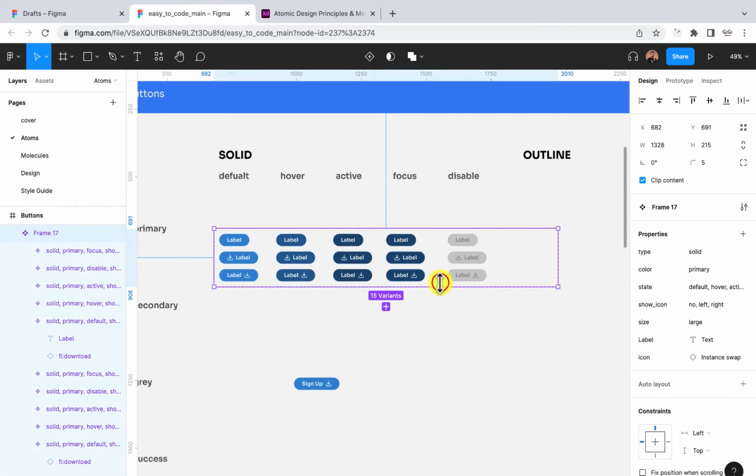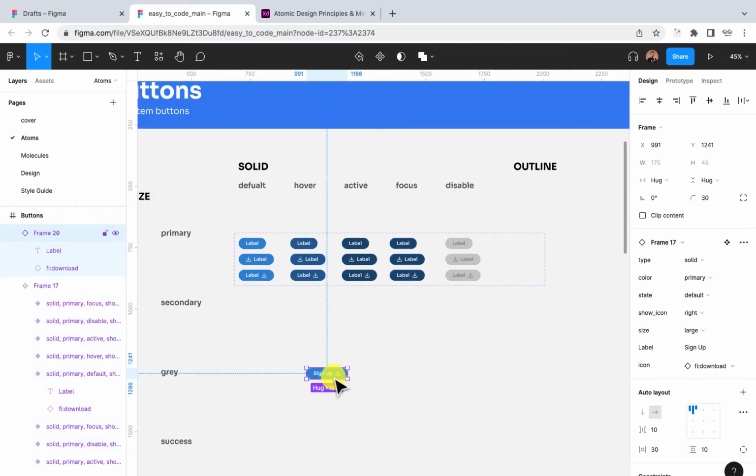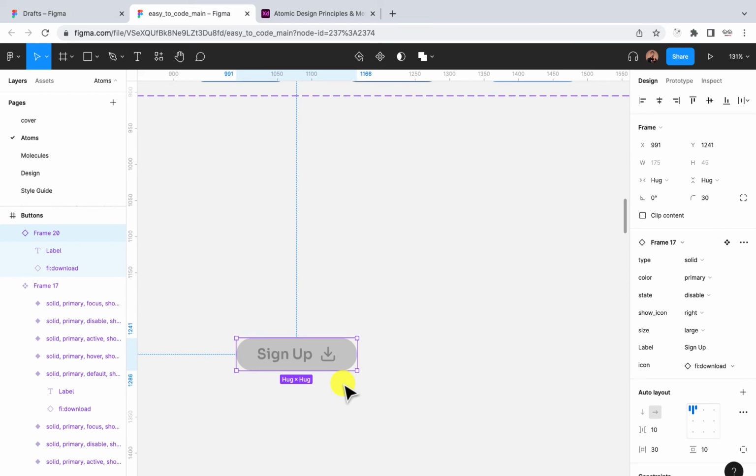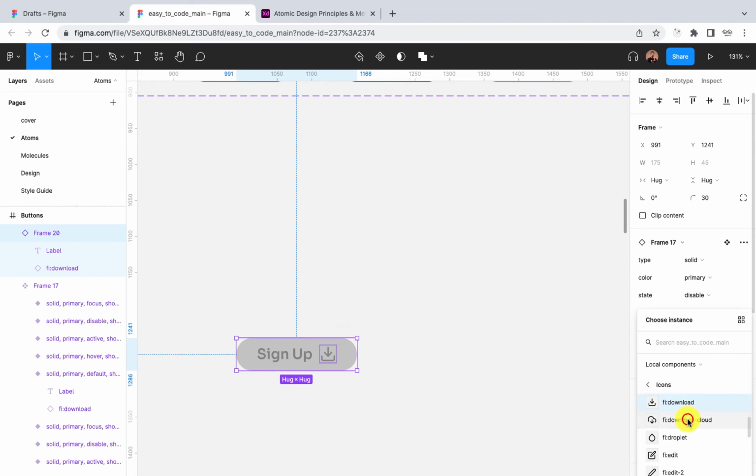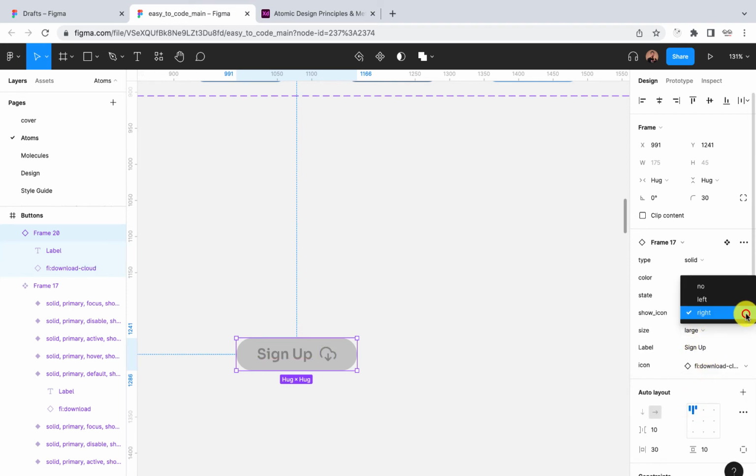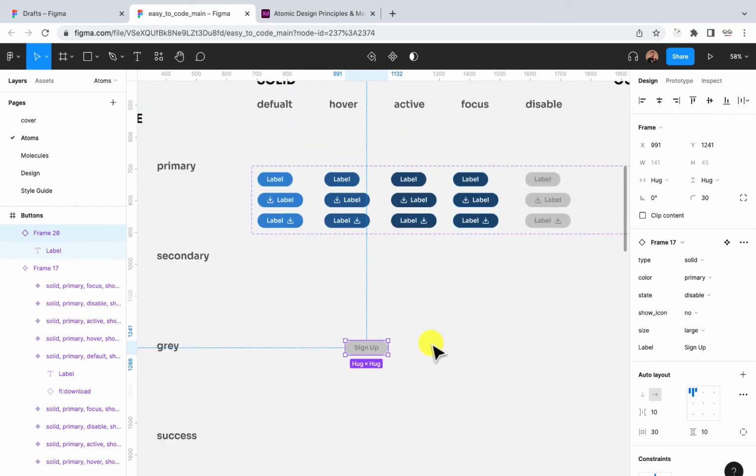Now let's see if we have any conflicting buttons. Of course, we don't have any conflicting buttons, so everything is nice. Not just by us doing this, what you've realized that we've done is the fact that if you click an instance of this particular button right now, you could actually change it from primary to the state. You can see the hover state, you can see the different states, you can see the disabled state, and all of these buttons have been actually set up. And you can say icon, you can change the icon if you want to change the icon. You can say, okay, show icon, no, I don't want icon to be seen, and so on. So you can go ahead and do that.